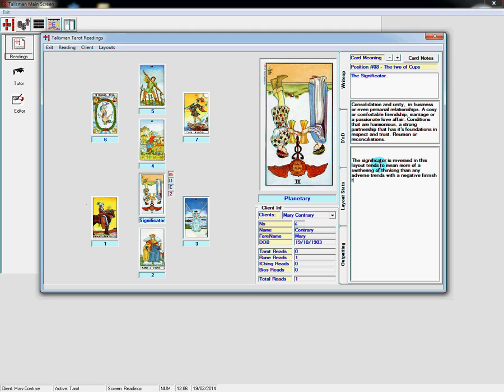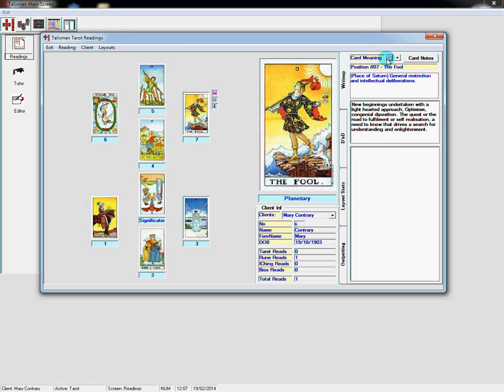So then we have that. We've got a note for that, and that was a confusing thing. So you can switch between the card meaning. The Knight of Cups is in position 1, it's minor arcana, and you can get all your information there.